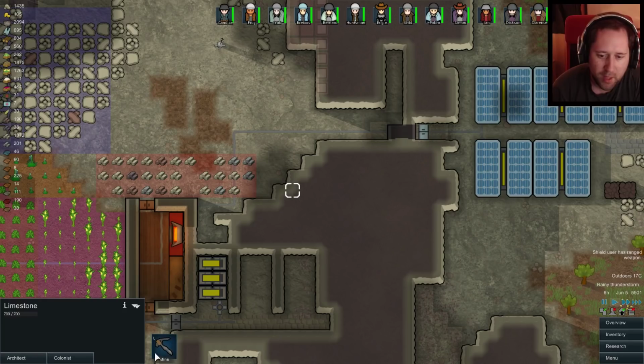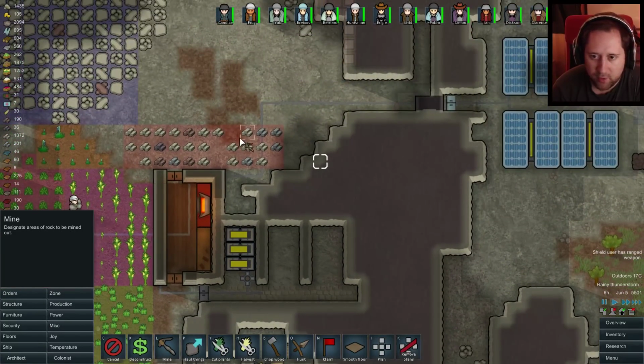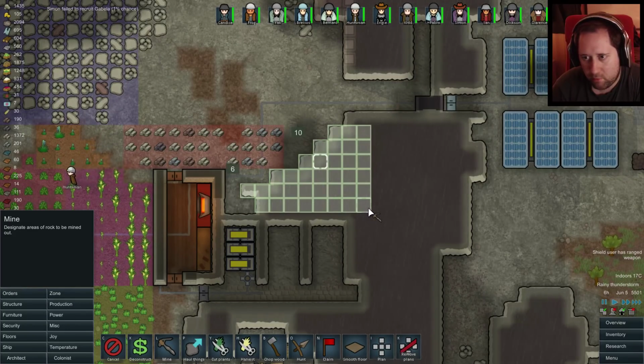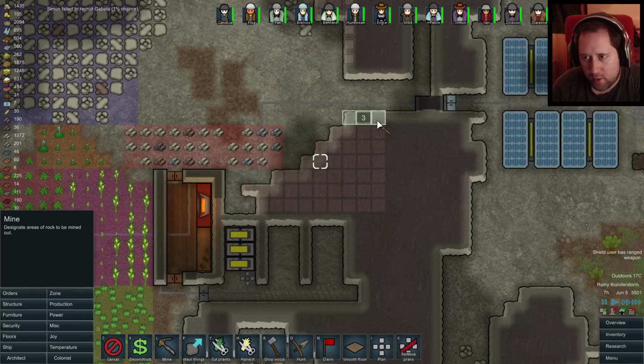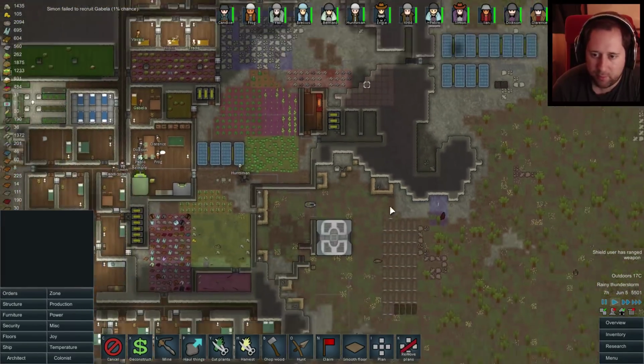I think I'm going to mine this area out as well, right? Because we need a better area for storing bricks and stuff. So I'm just going to mine this area out. And then I can use this area for storing bricks in.